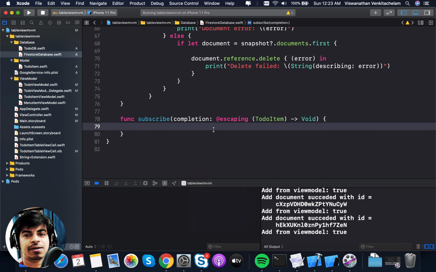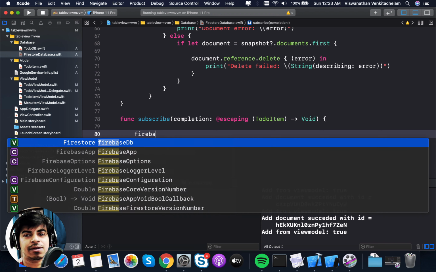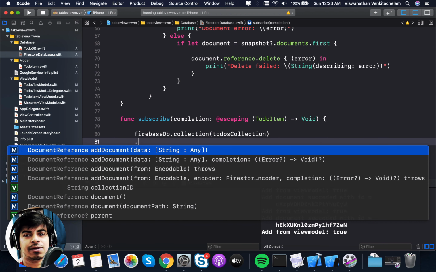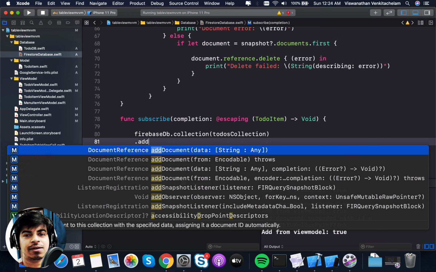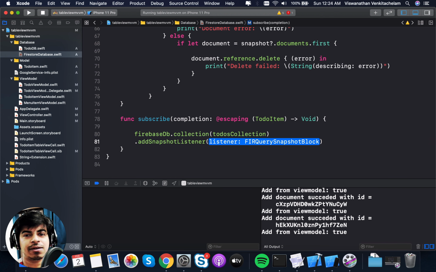Let's do that. So how do we subscribe to these item changes? For that, Firebase DB is again to our rescue. Collection, to-do collection, and then we are going to add a snapshot listener. So that's my listener.